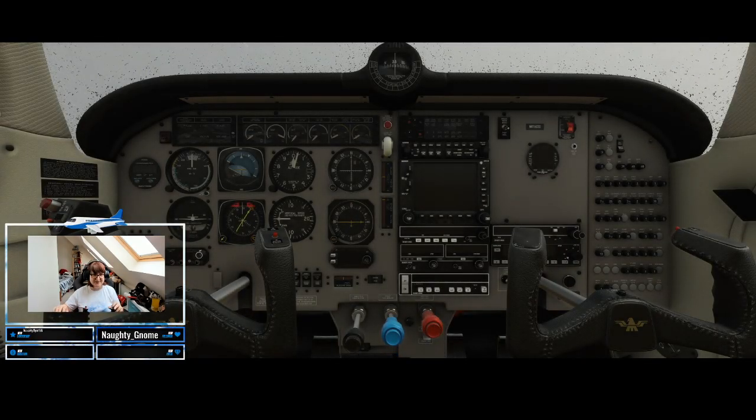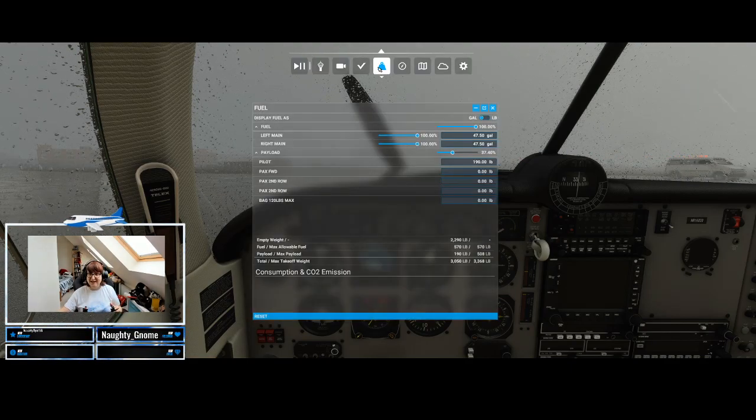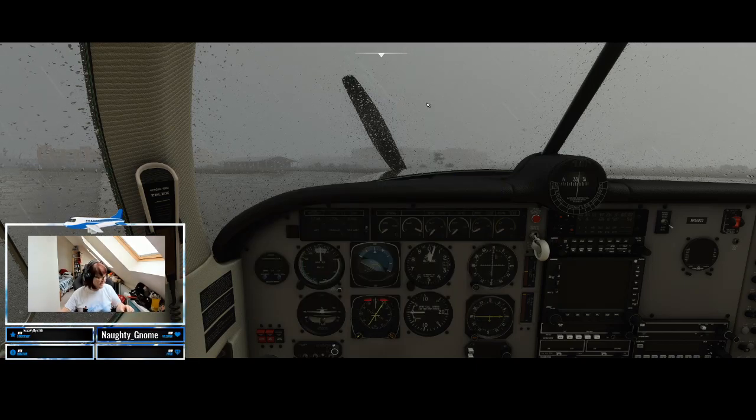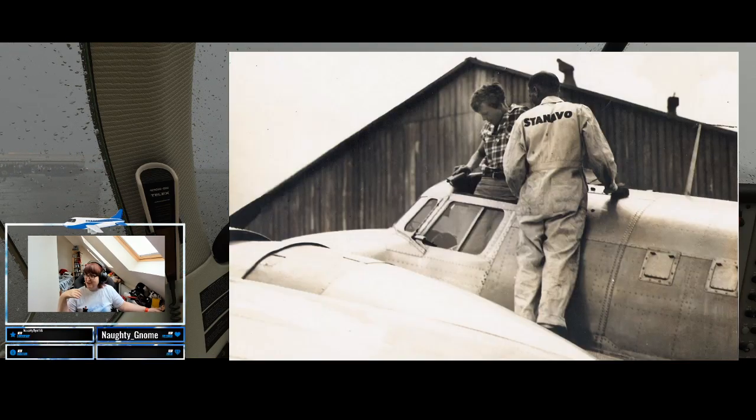So let's get the machine fired up. Get myself into a seat, make sure everything's done there. Just check that I have done the fuel, so we're for 100% fuel like they were. So this is a picture here of Amelia and Fred watching the Electra get refueled when they landed in Carapito. And I also have a picture of Amelia just checking out the cockpit with the Standard Oil Company employee that looked after the aircraft while it was there.